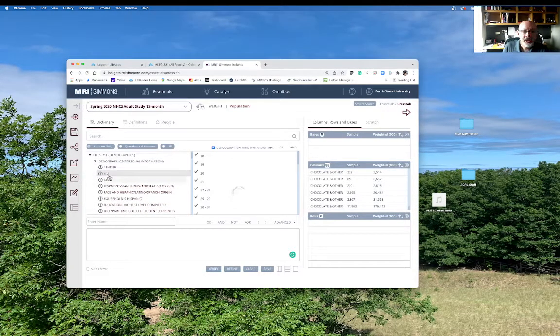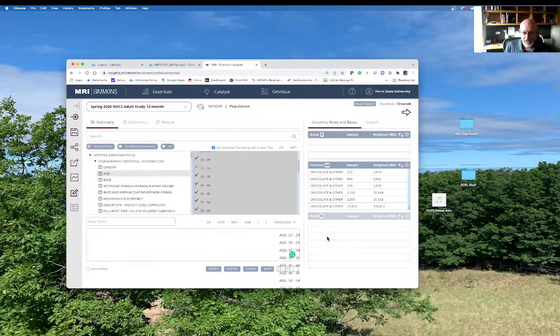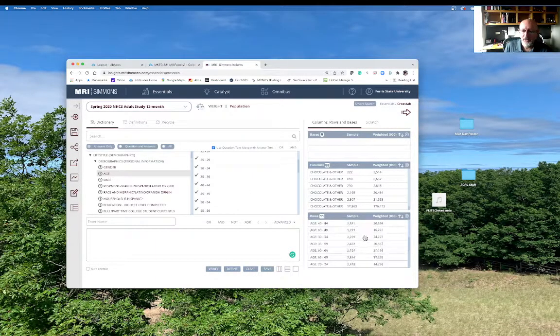So I'm going to bring up age. Notice we have a range of single years, to some smaller ranges, to some larger ranges, and so forth. It's just how the survey is designed. I'm going to start with the 22 to 24. I find single years give me very unstable results because of the statistics. So I'm going to pick 22 to 24 through 70 to 74. I just highlighted those. Then I'm going to drag that over into my rows.